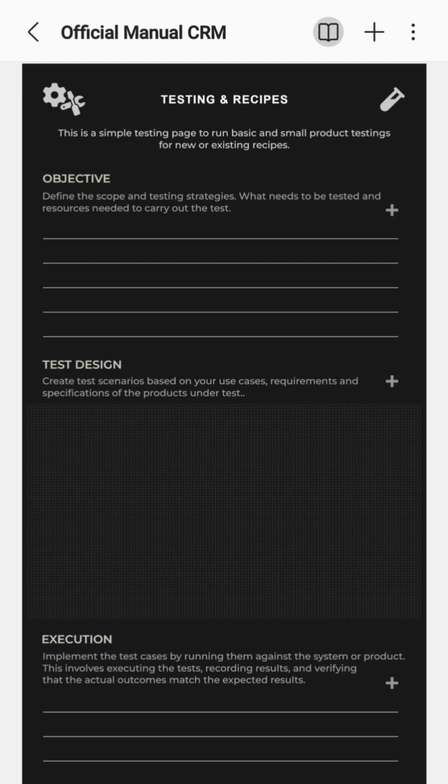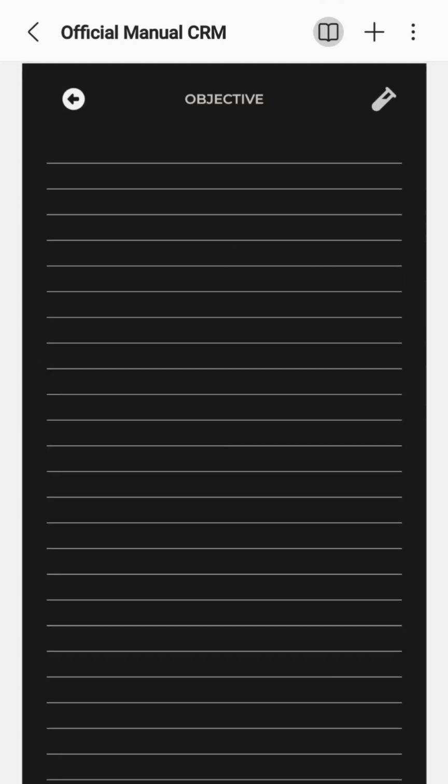And this is just a summary for me and for this particular industry. There are other steps that can be added to this actually if you want to go robust on your testings. So for me, I just put the objectives. What are the objectives of what you're trying to do? So you want to define the scope and testing strategies that you want to do. So you're going to write your objectives right here. And again, if this space is not enough, you can click on this plus button to give you a full page of the objective to write about.